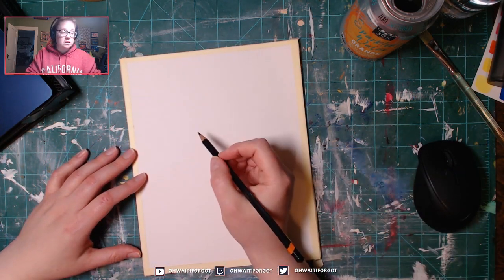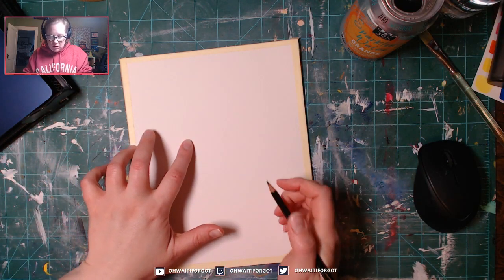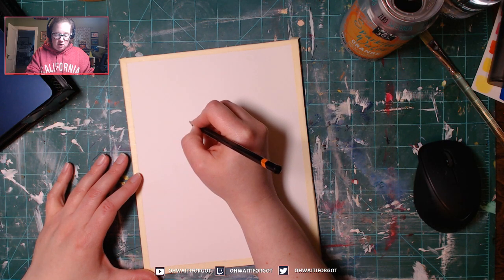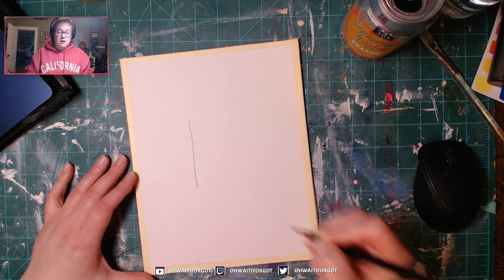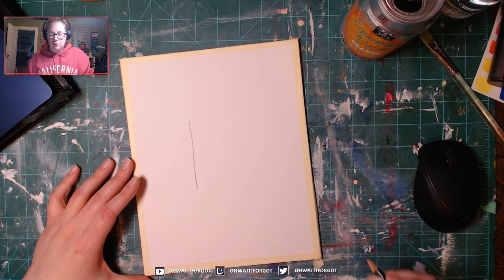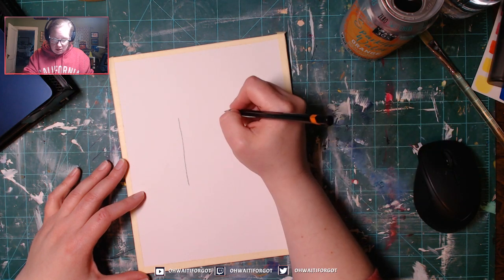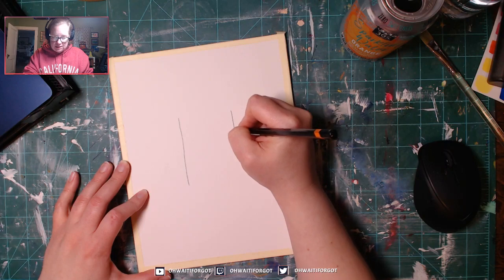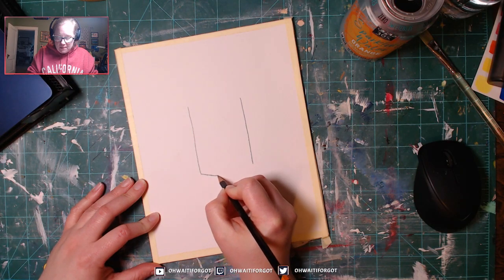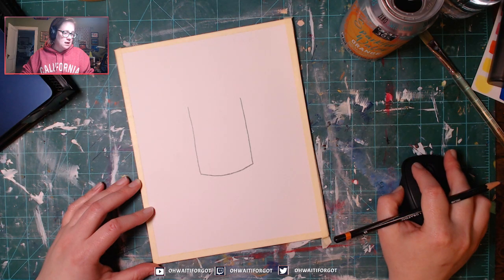First I'm going to start by drawing that cylinder. I'm going to draw the fishbowl. I'm going to go in about a third of the page, and draw a straight line down. Again, I'm using a pencil that I would normally not be using. If you want to be able to erase stuff, this is not a good pencil to erase with, but it will do for our purposes. I just want you to be able to see what I'm drawing. So another line parallel to that, and then kind of a smiley line under that. Let me just make sure everything is showing up. Yeah, you can see that.